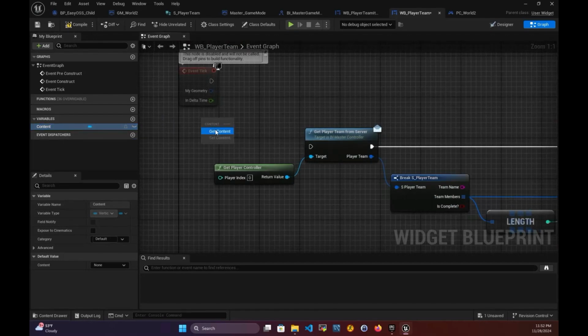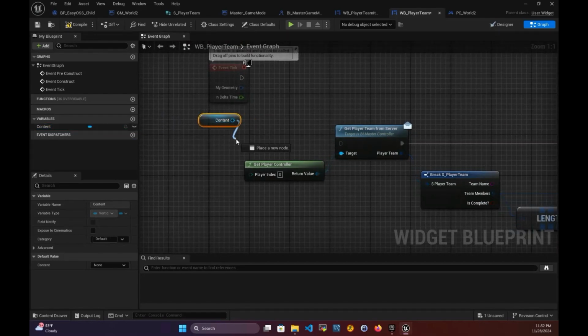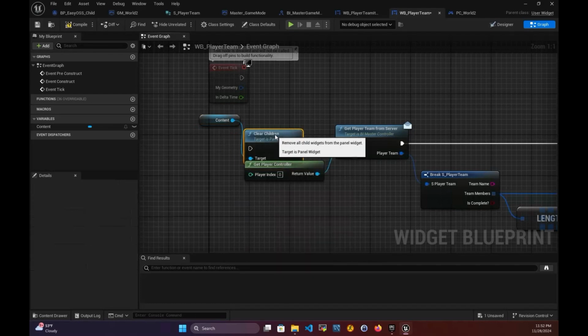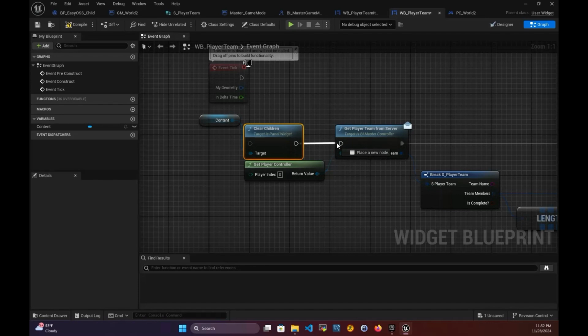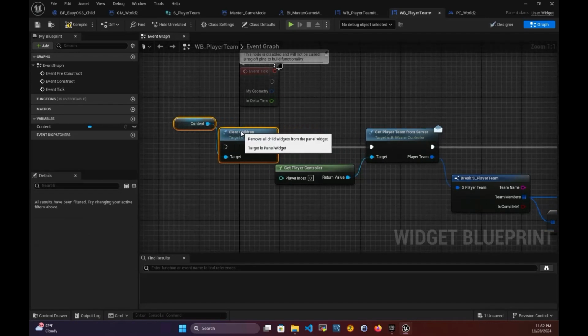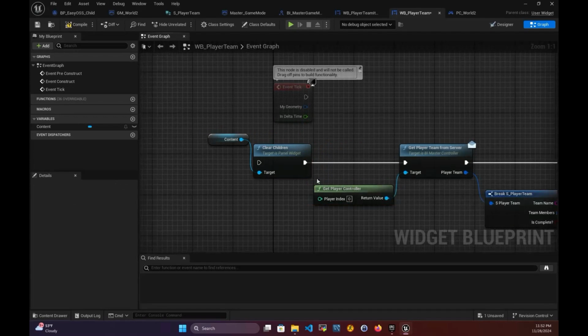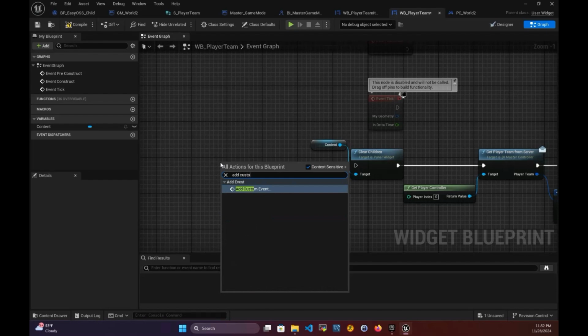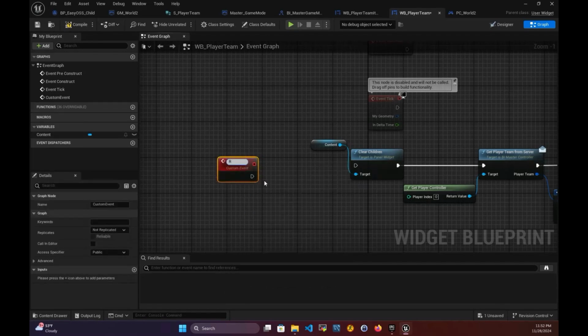This implementation will be called permanently, so we must empty the vertical box at each call to avoid duplicates. Add a custom event that is used to execute this implementation.